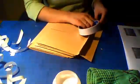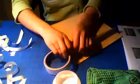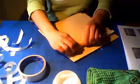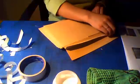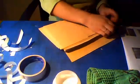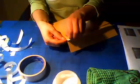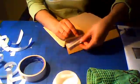Last page. So let's do the last page of the mini. Okay, and let's insert this over here.